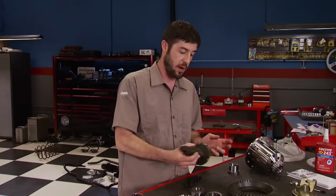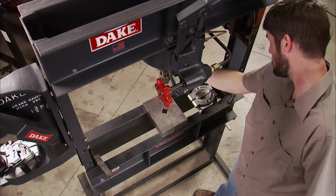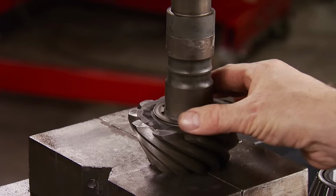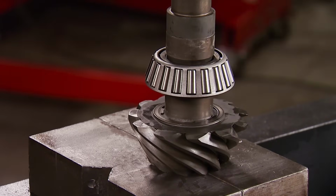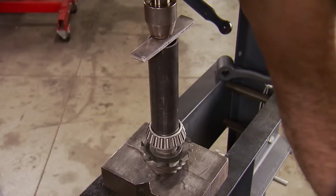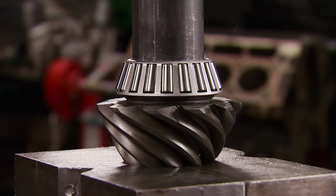Now, we're going to start by getting the pinion gear set up. A press is the best thing to use for this. Stay away from a hammer and chisel. This shim is from the original pinion. It's always a good starting point since it came out of the same housing. Now the bearing is placed over the pinion gear, followed by a piece of pipe and a piece of steel to press against. Start applying pressure to drive the bearing all the way to the shim.